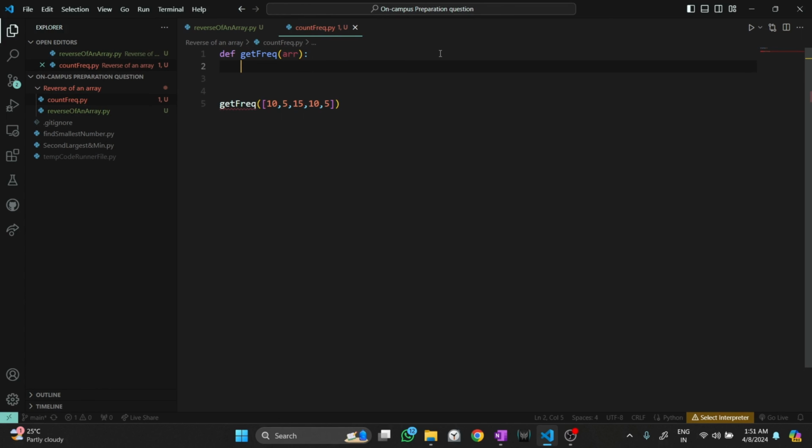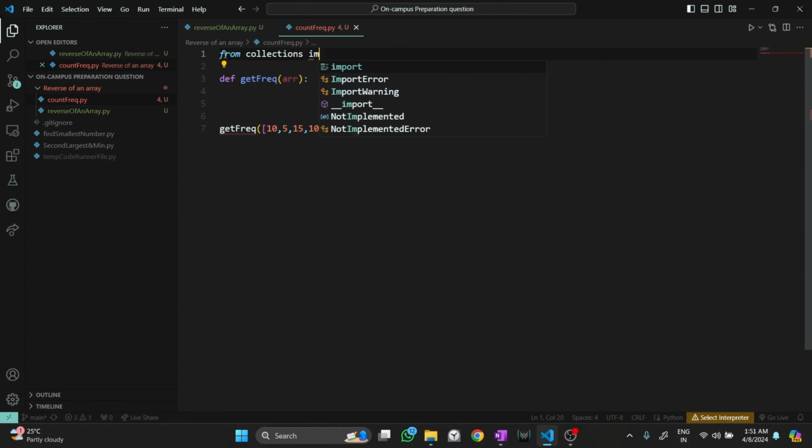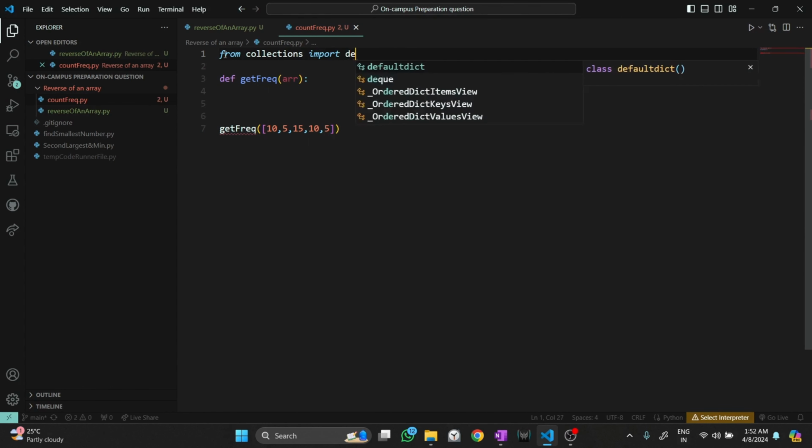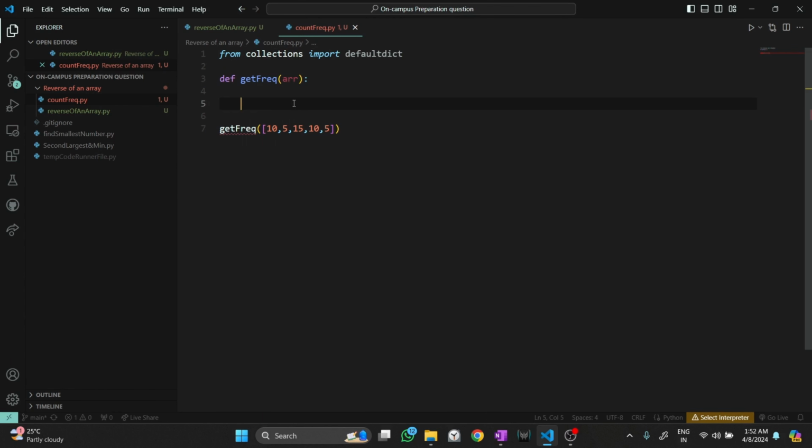Now let's initialize the map. So guys, we will write from collections import defaultdict. What do you mean by defaultdict, Aditya? Firstly, I will write a store which will store our frequency, and I will initialize it as defaultdict of int.